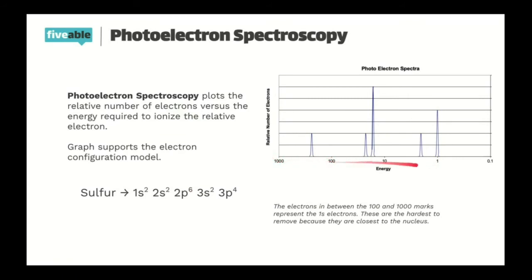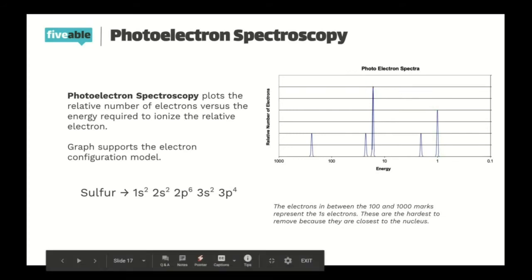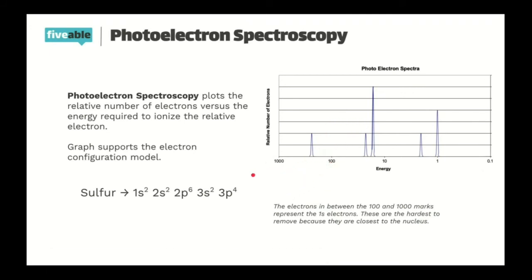We invert this graph so that it represents the electron configuration in the same order that you would read it. So for example, sulfur has this 1s peak here, this 2s peak here, and then the 2p peak. Notice that the relative energy levels are close to each other, but different energy levels are far from each other. So the 2s and 2p are right here, and then we have 3s and 3p. Notice that the height of each of these peaks only refers to the number of electrons.